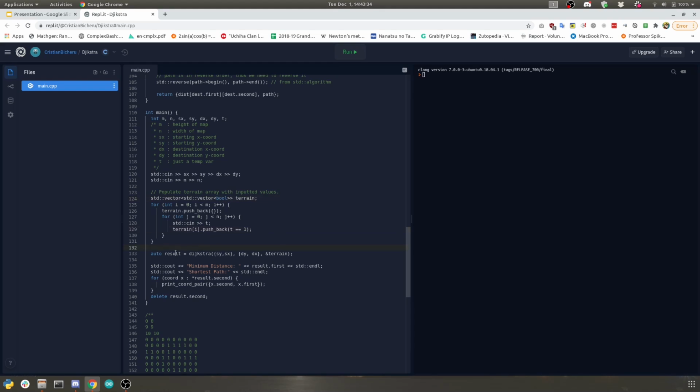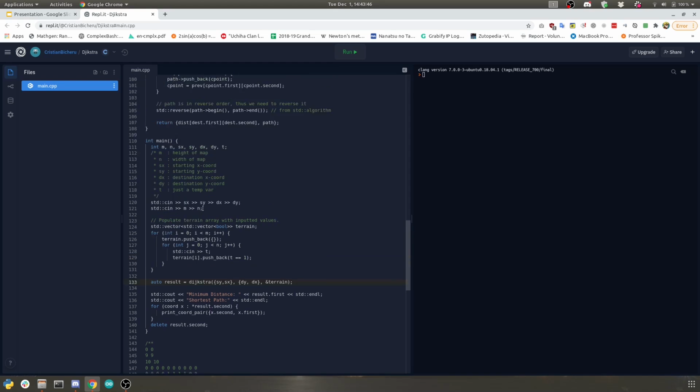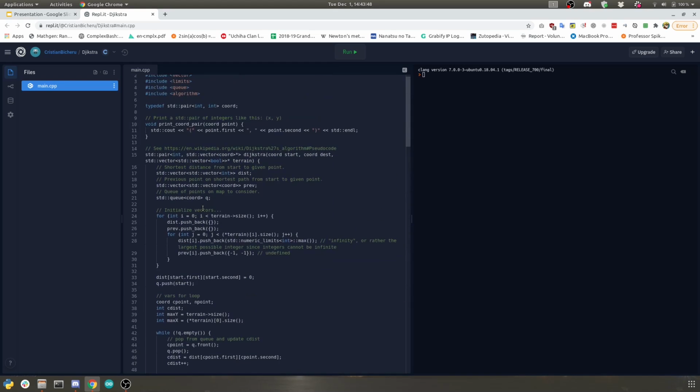And then we call this Dijkstra function on the starting coordinate, the destination coordinate, and a pointer to this 2D vector. So let's see how this function works. It's kind of a jumble of code here, so let's go through it.